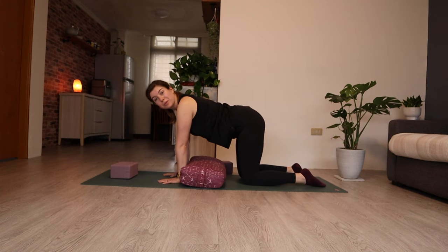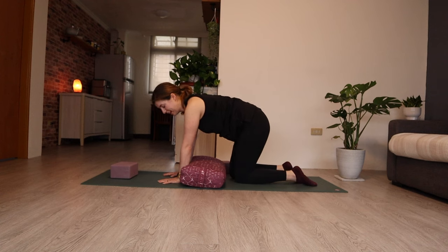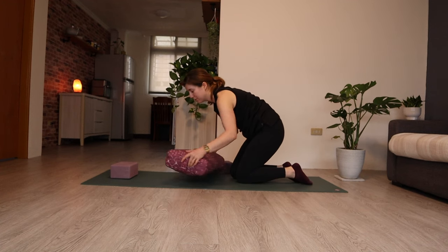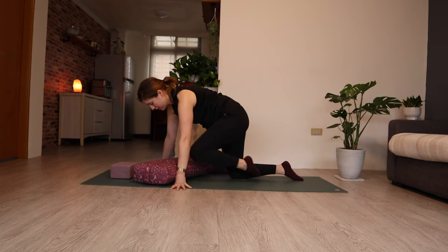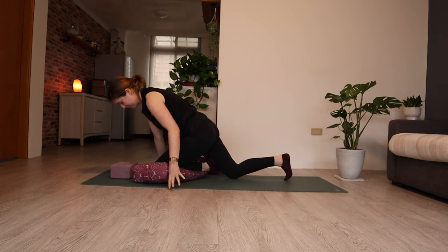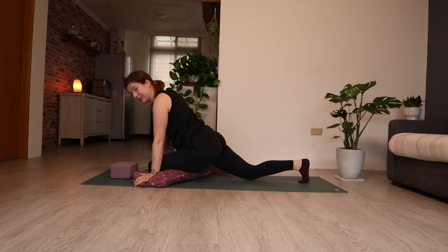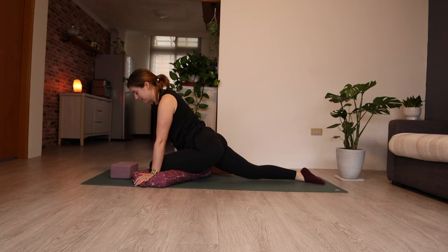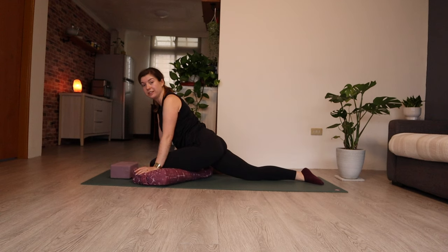You can come back up, and when you're ready, we'll repeat sleeping swan on the opposite side. So this time setting up your props to allow you to put your left knee forward. Back knee determines how deep you go into the pose. And if you're using blocks, you can place a block in underneath your left hip.